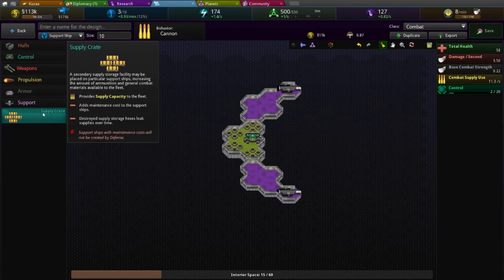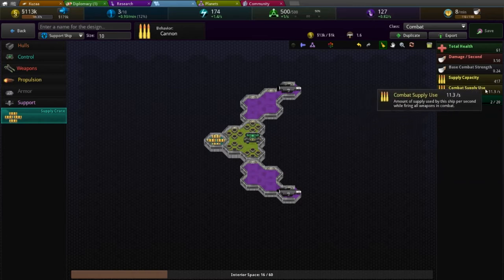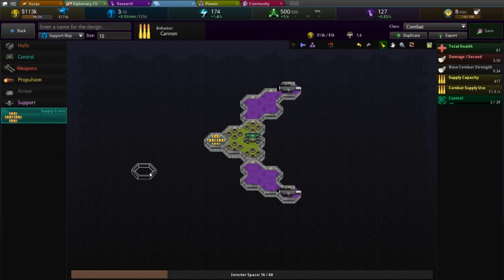So a secondary supply storage facility may be placed on particular support ships, increasing the amount of ammunition and general combat materials available to the fleet. Right, well, I don't think we want to create any additional supplies on... or do we? Combat supply use 13.3 per second. Okay, well, yeah, maybe we should just have a little bit of supply, just to sort of help along with the logistics.